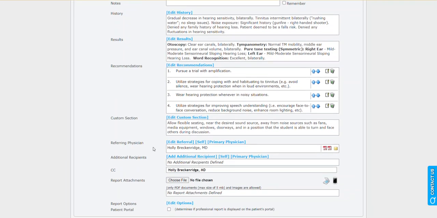This whole process is paperless. So you're not going to the file cabinet, having to find a fax cover sheet and handwrite it, and fill out the med clearance form. It's all built in, okay? Now, you may want to have additional recipients, right?